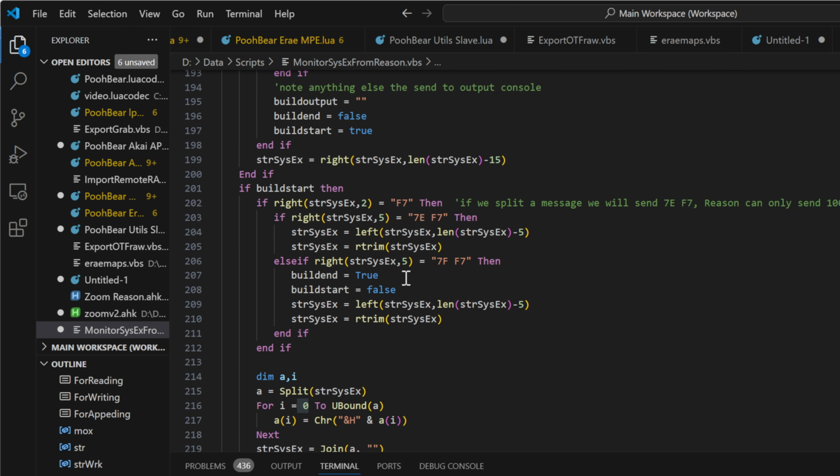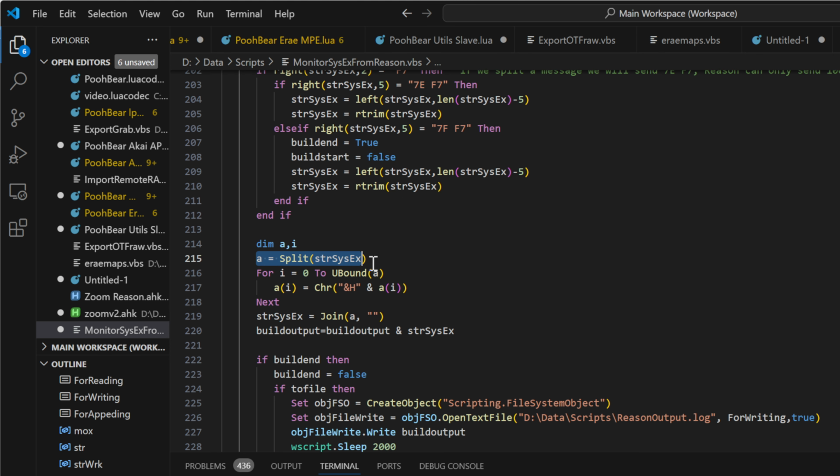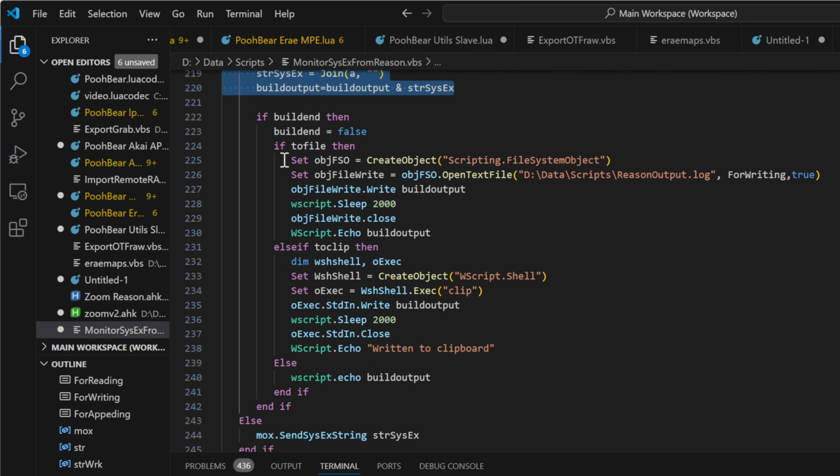This is just working out, is the message one big chunky message, or is it split down? So it just does a little bit of management there. And this simple little bit here, that's actually building the string up. So that's just build up a real basic string. So that's taken my hello world, which is now in hex. So it's taken all the hexadecimal numbers and just turned it back into hello, so that's all that's doing. And then we can work out, once that's finished, are we going to push it to a file?